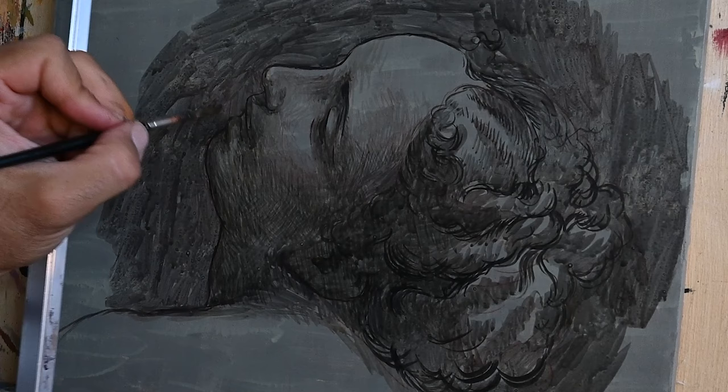Some shiny hairs here and there, and the portrait comes to its completion little by little.